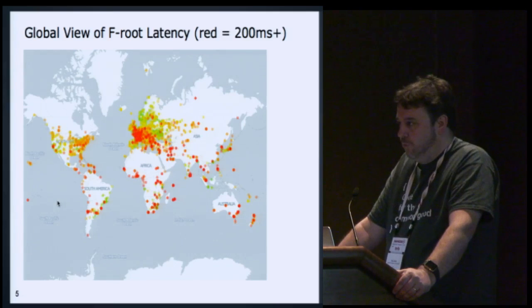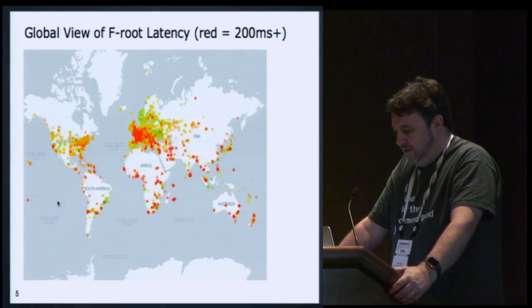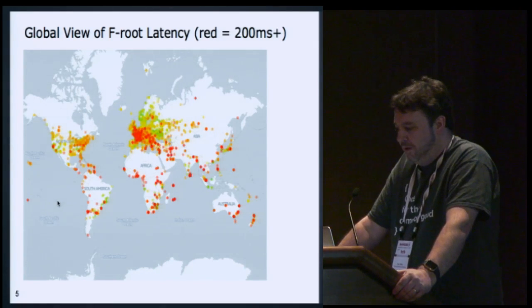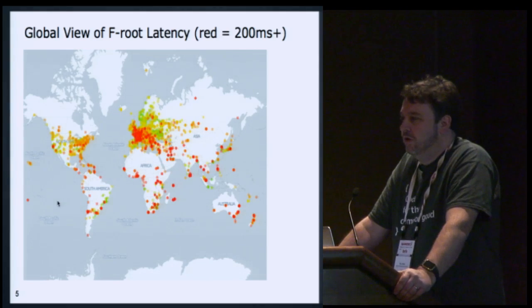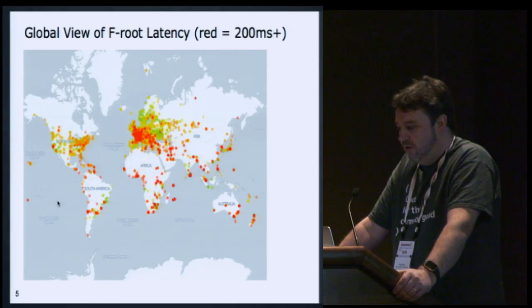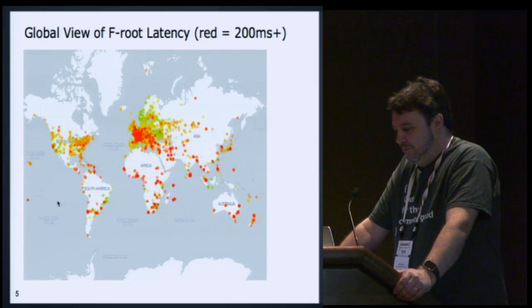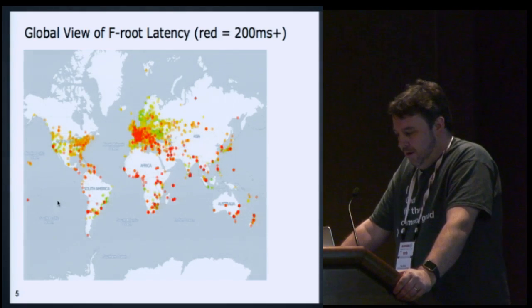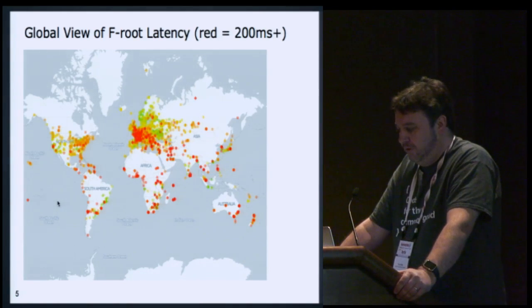And this is an example of what we get out. Each dot's an active Atlas probe. Fairly obviously, the colour denotes latency, with the red being quite bad latency, typically 200 milliseconds plus. It should be noted that the Atlas probes are typically found on end-user sites, so the latencies I'm measuring here do tend to include whatever local loop is present between the end site and the rest of the internet. So it might be a DSL line. If you're lucky like me, you've got 1 gigabit fibre to the home, so it's not so bad. But generally, it still gives a fairly good picture. The difference just between a diamond and a square on this is simply whether it's the A node or the B node at a particular site that we've hit.